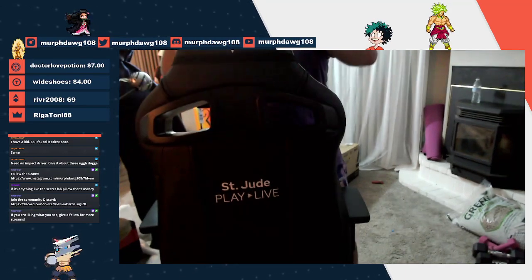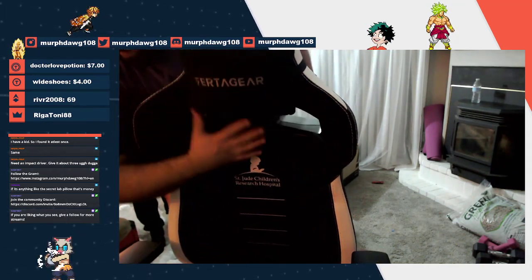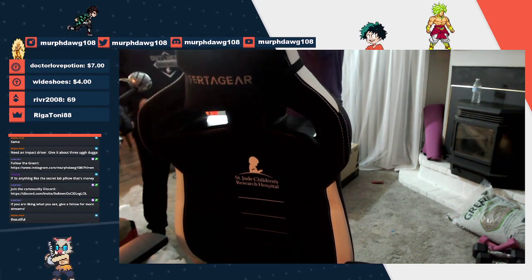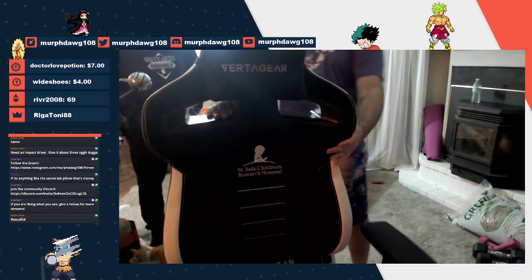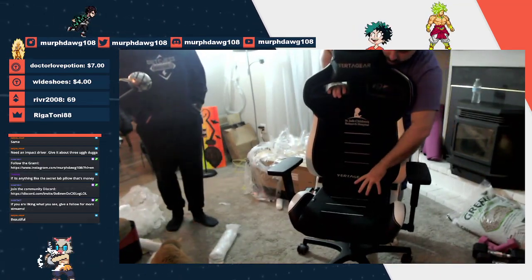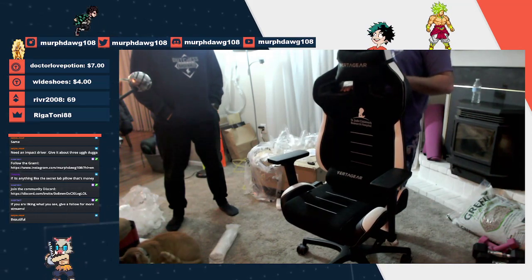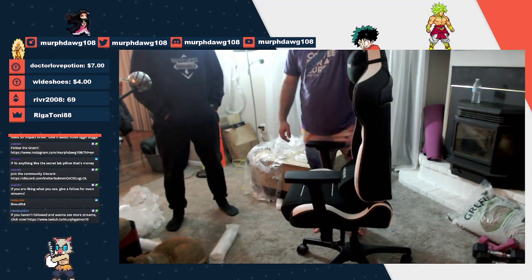This is all leather, but this is all like a suede, almost. I guess suede would really be the best way, right? A suede, maybe. It's not velvet, but beautiful chair. Very excited to play some Warzone in it later. And some Rocket League, because it's most likely what we'll be playing. Thanks, Murph. No problem.